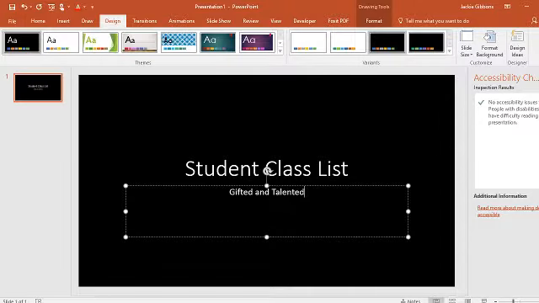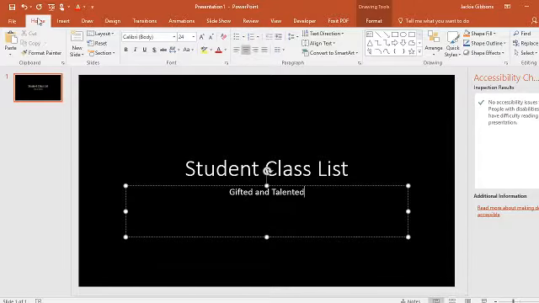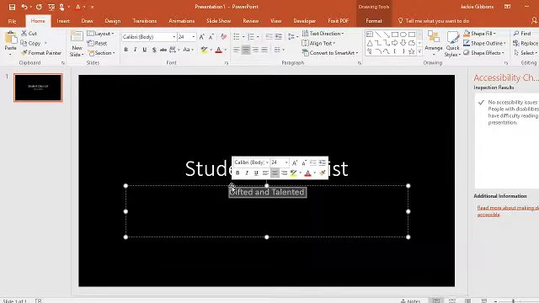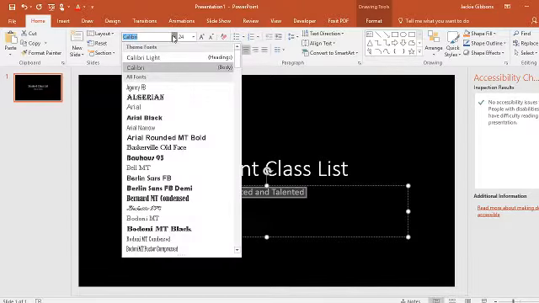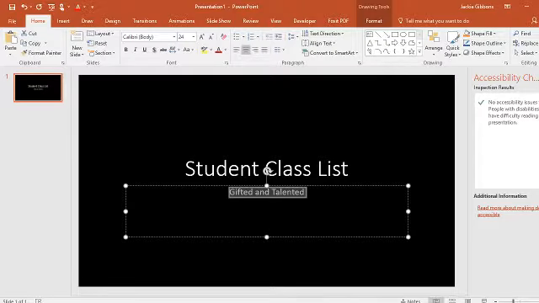Okay, so let's go home here and have a look. This is Calibri Body 24, and the thing about this one is that it's so large that it's not going to be a problem for a reader to read. But again, at the end of the presentation, what you can do is go back through, select all text, and go ahead and change this, which is how I would handle this for an actual presentation, because it's really difficult to go in and change each one of these every time you type something.